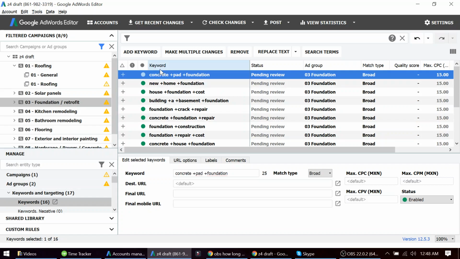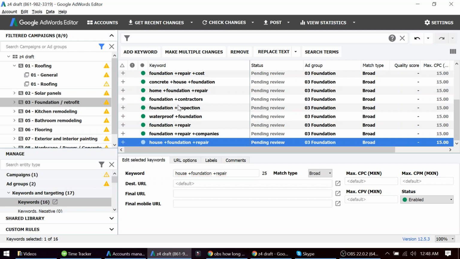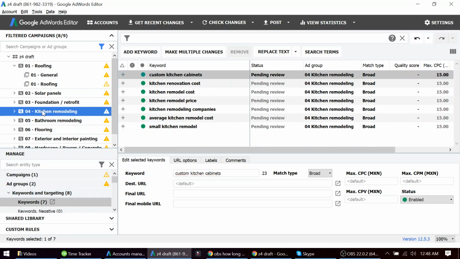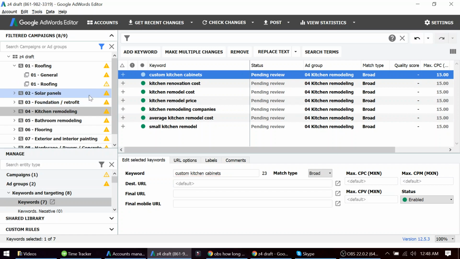We still need to edit the first one, but it's a lot of work saved with just that. I normally do it manually if I have around 100 or 200 keywords, but this can save you a lot of time if you have a lot of keywords, you know.